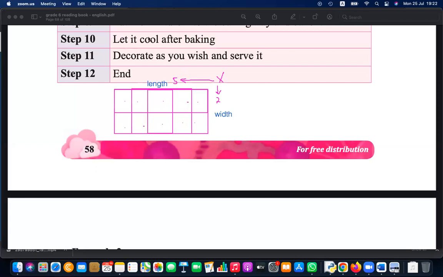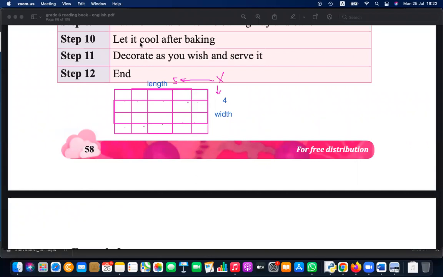So this is the new one, right? You can see the height side there are 4, and then the length side you have 5. Then 4 into 5 is 20. Or you can just count 1, 2, 3, up to 20. So rather than counting, you can multiply. 5 by 4 is 20.